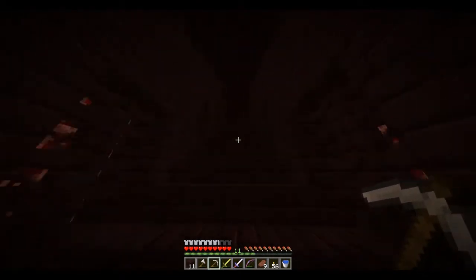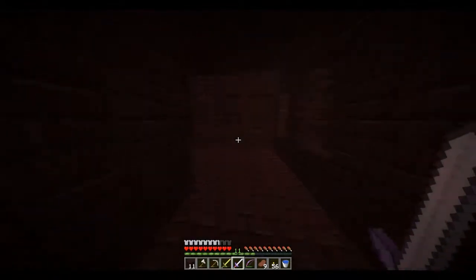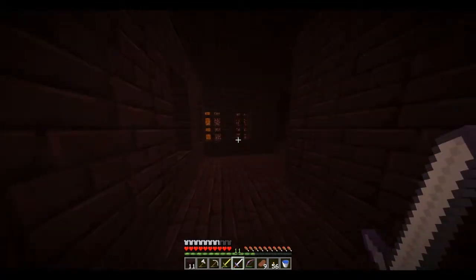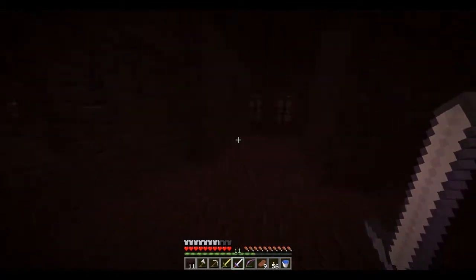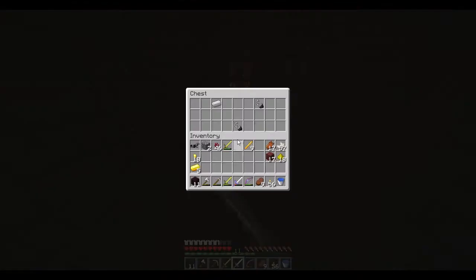Run away, run away, run away! Okay, there we go, right. I'll get outside and try and find the portal. I snapped the cord, so we should be alright. Oh my god, I just did a full circle. Oh my lord. Fuck, there's another one. Wait, hang on, is this the exit?